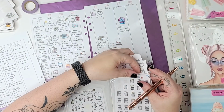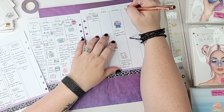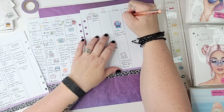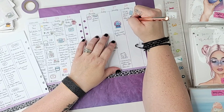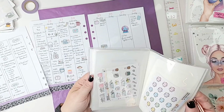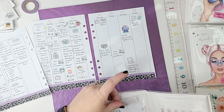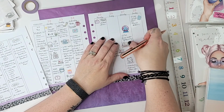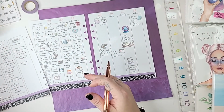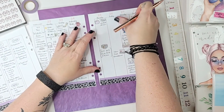I signed up for a course called the Manifestation Babe Academy. This is something I have wanted to do for a while, and I highly believe in law of attraction and manifesting. And it's really about more than that. It's also about moving toward your dream life and getting out of your own way and letting go of limiting beliefs and things like that. So I wanted to do this deep inner work, and so I made time for it. I just felt moved to sign up for the class.